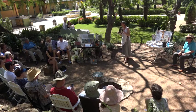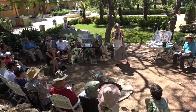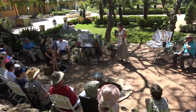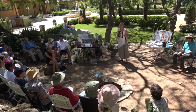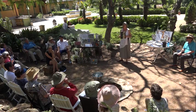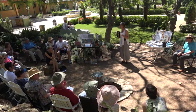So we're really lucky. We have this lizard west of the Rocky Mountains. In the Midwest and the East Coast, they do not have this lizard. When you get bitten by a tick on the East Coast, you have a greater than 90% chance of getting Lyme disease. If you're bitten by a tick on the West Coast, it's less than 10%. So we need to help these guys because they help us.